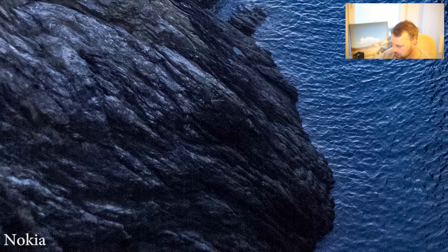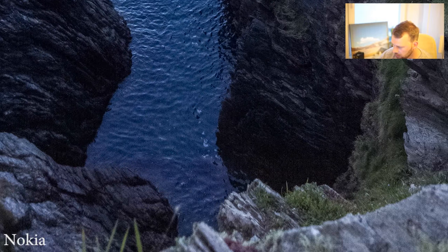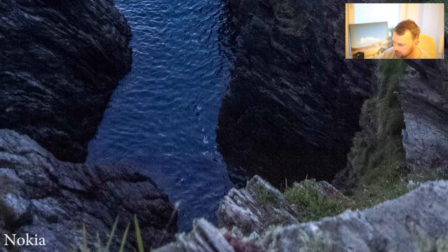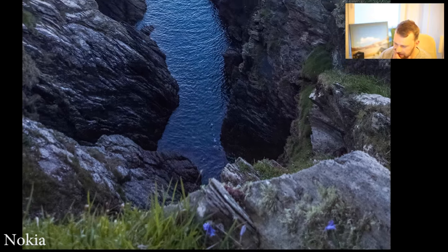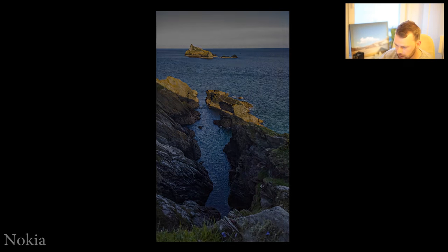The Nokia also suffers less from colour noise. The water down here, there is a bit of noise, but it's not so patchy, so definitely better on that. So the Nokia's definitely got better detail retention. We'll look at the actual camera now.